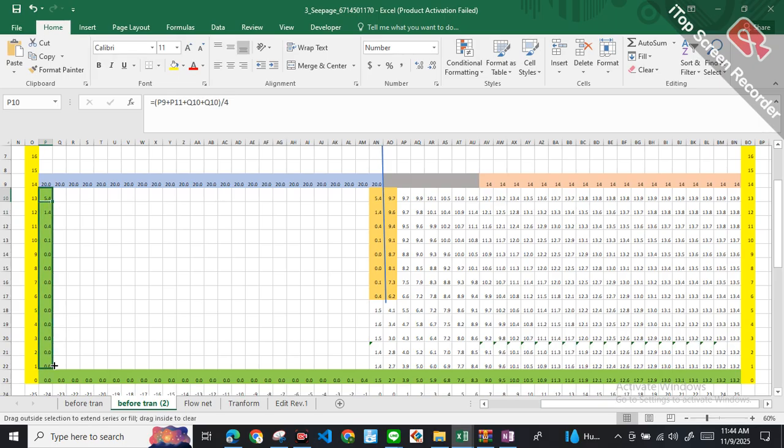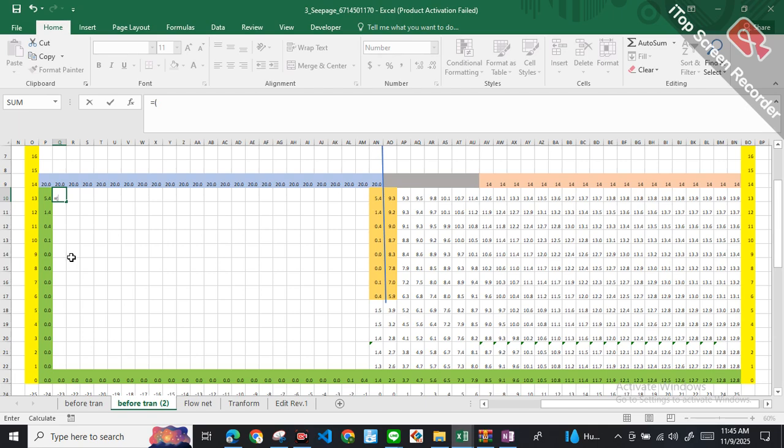Then pull this up to here, but since there are no values on this side, the cell is not updated. Next you can enter the value for this. Just use your keyboard: down plus, go to the right plus, 10, 10, 10, 10, go to the left plus, divided by 4.